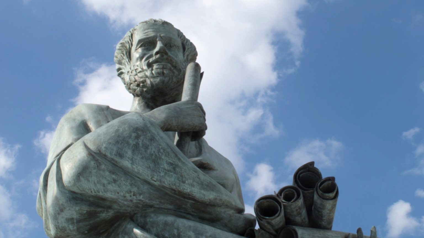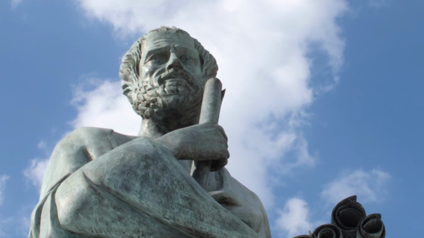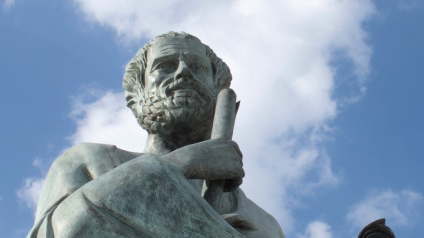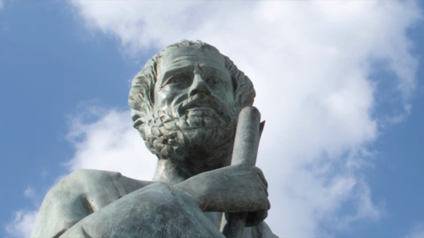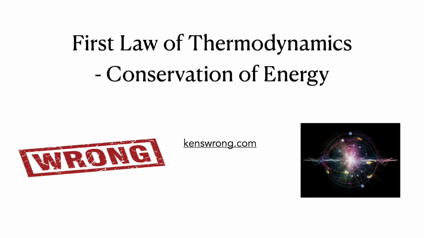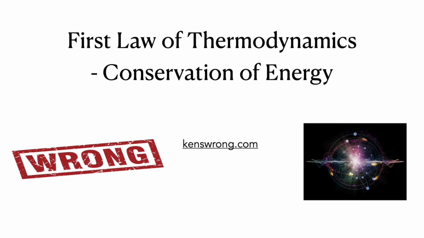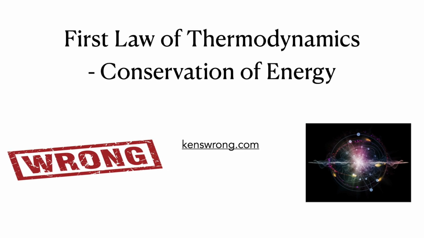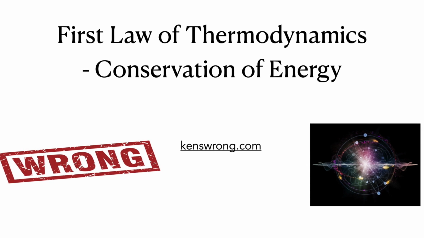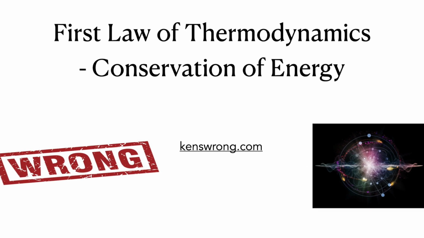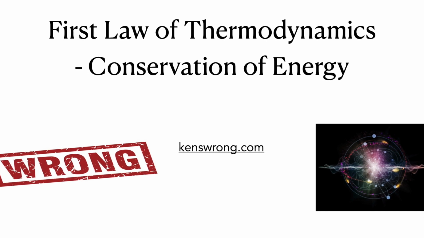Aristotle talked about energia, which in his day meant something more like activity. For Aristotle, energy and motion were intimately connected. In the 19th century, Lord Kelvin and Rudolf Clausius each came up with the first law of thermodynamics. It states that although a closed system's total energy may transfer or transform, it always conserves its total energy.